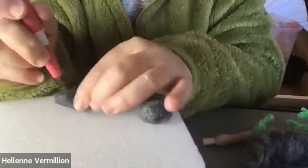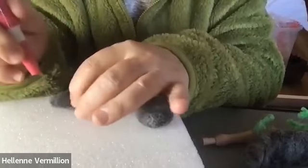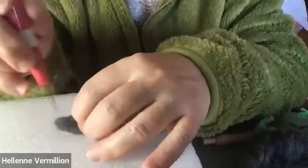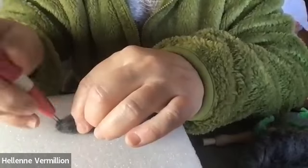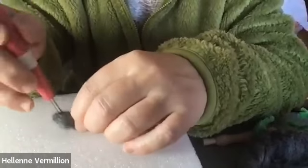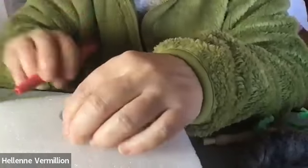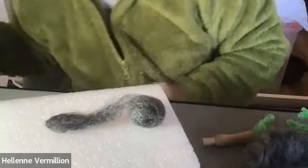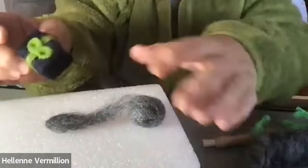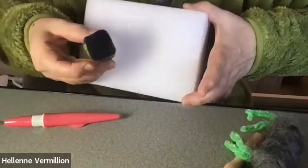Turning it, poking it, turning it, poking it more. Yeah, just keep turning it around and around, and shape it. It's amazing how you can poke shapes into these things. I'll show you. I was trying to make a package, so I just took a round ball of the fleece, and you can keep poking until it becomes a rectangle or a square. It's pretty interesting.